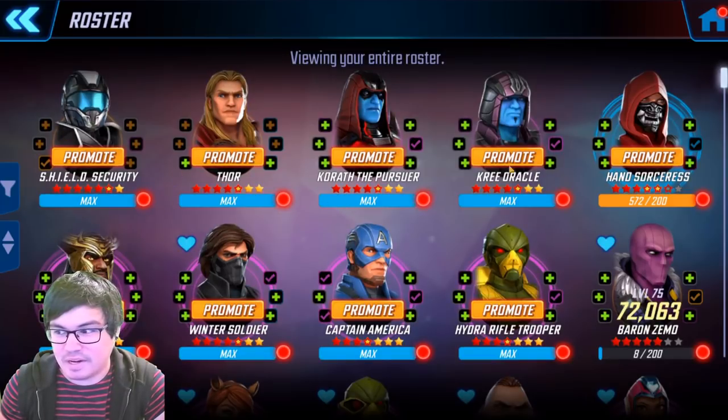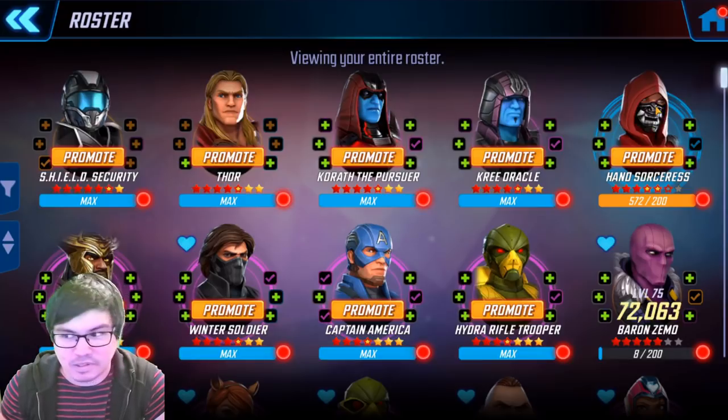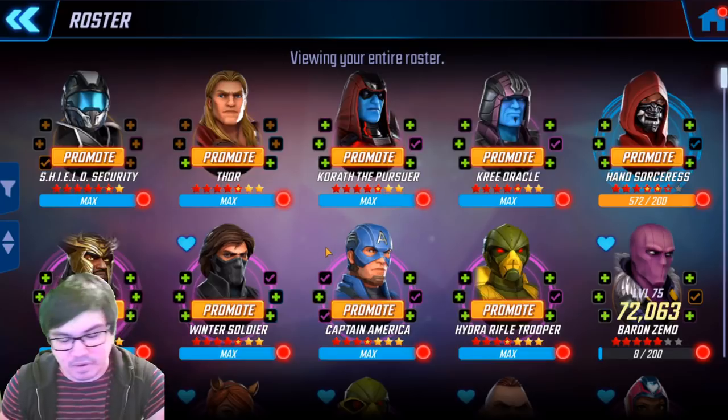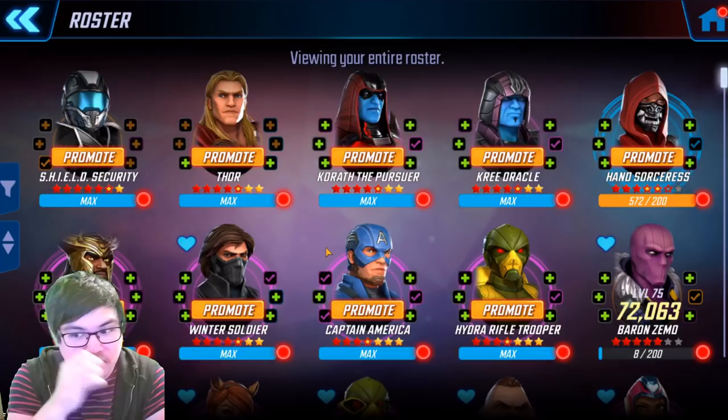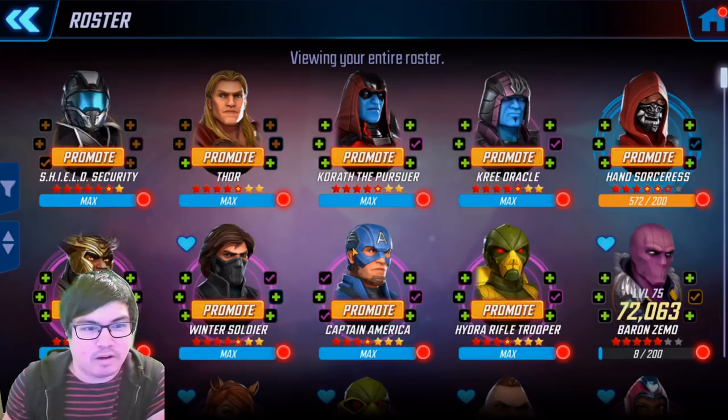6 shield security, and then 6 hand sorceress. Maybe I might just feel obligated to level her up a bit for some reason. I don't know, she's mystic. I always talked about not having any mystic characters to level. The rest, not so great. I don't really use them too much. Winter Soldier's okay. But anyways, that's the Red Star pulls there for Doc Ock. I am going to be doing the event off screen for Doc Ock to get him unlocked, but we'll be back in just a few seconds with him unlocked and geared up, so stay tuned.